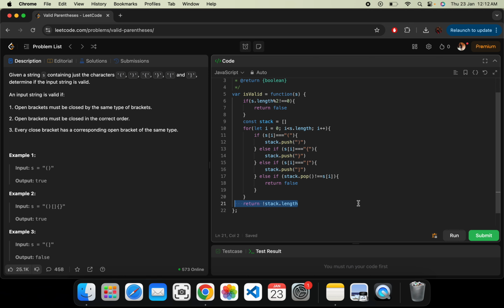Okay, so I'll just revise the entire concept. This entire code has created a stack.